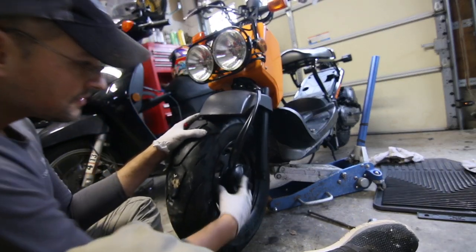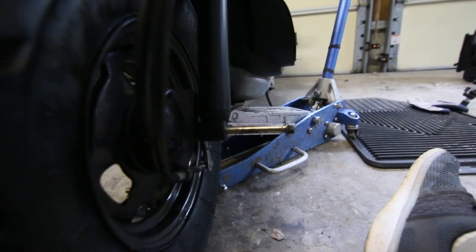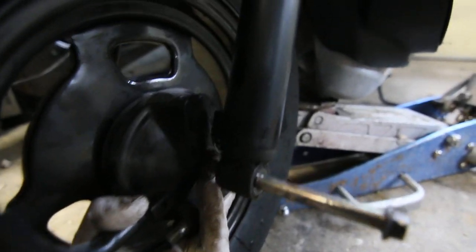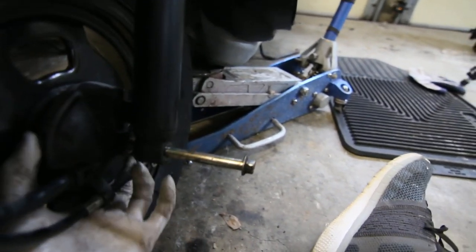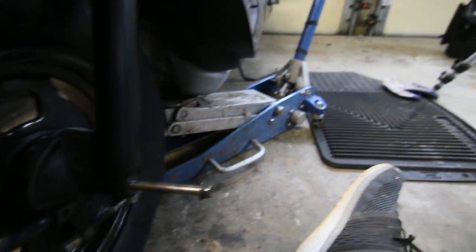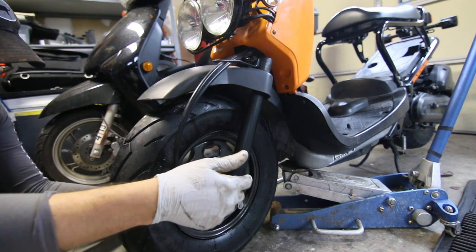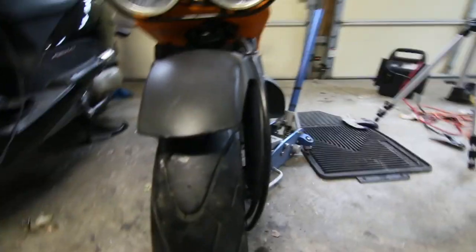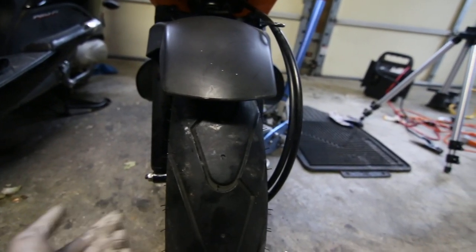Now reinstalling the wheel — there's a slot in the drum brake that twists and slides in to lock. On the other side it's a little tight to fit the spacer, but you can push it in. Everything seems really well engineered on Hondas like this. I bought this one used, so you have to be careful about used tires — they could be too old or very worn — but I needed something better on here and got a good deal.